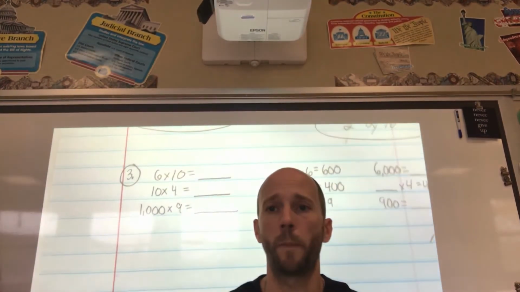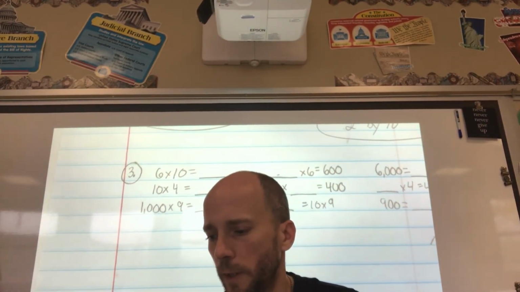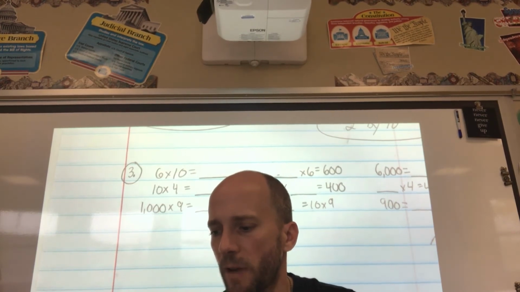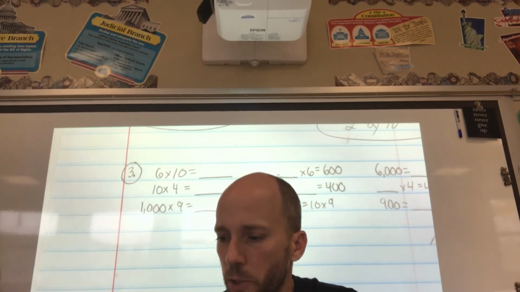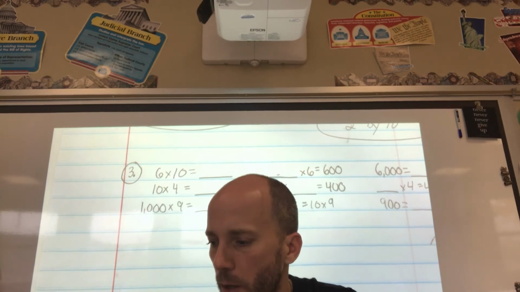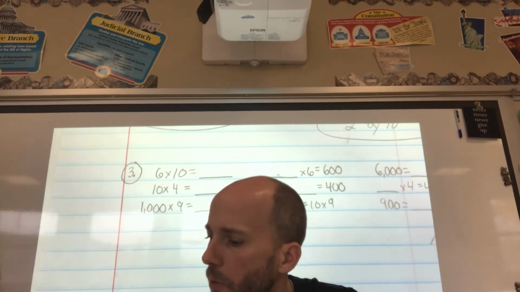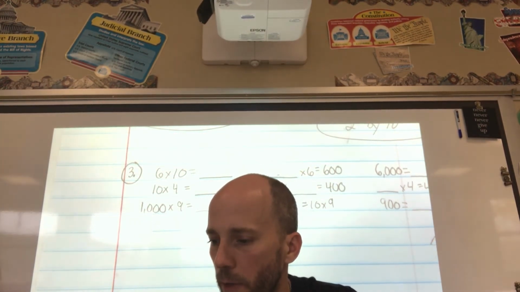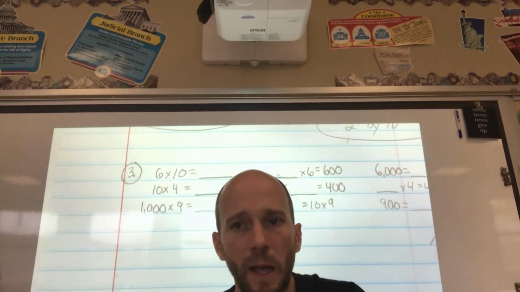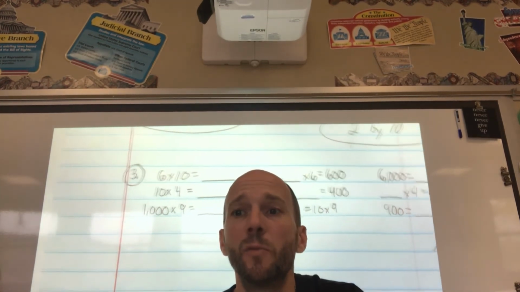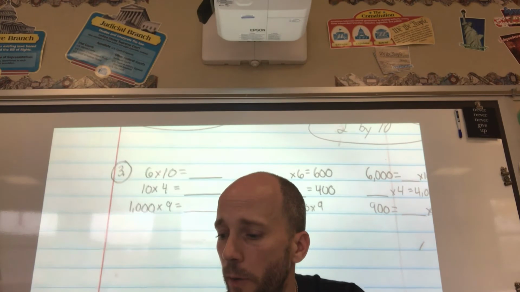You guys will have a whole page of that because if you look at the very last page there, day 5, you have questions 1, 5 times 10, right? And it goes all the way down to the last one, 400 equals blank times 100. So there's 1 and 2. It looks like a lot of work, but it's not. This is review. This is stuff that we've been doing, okay?